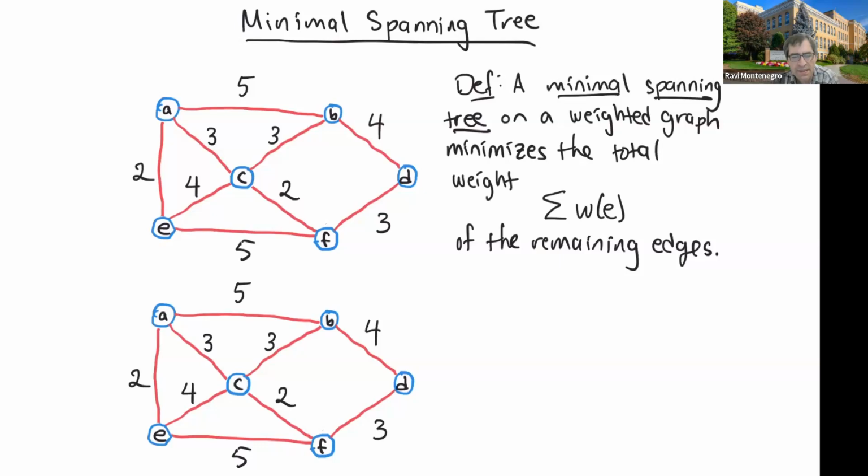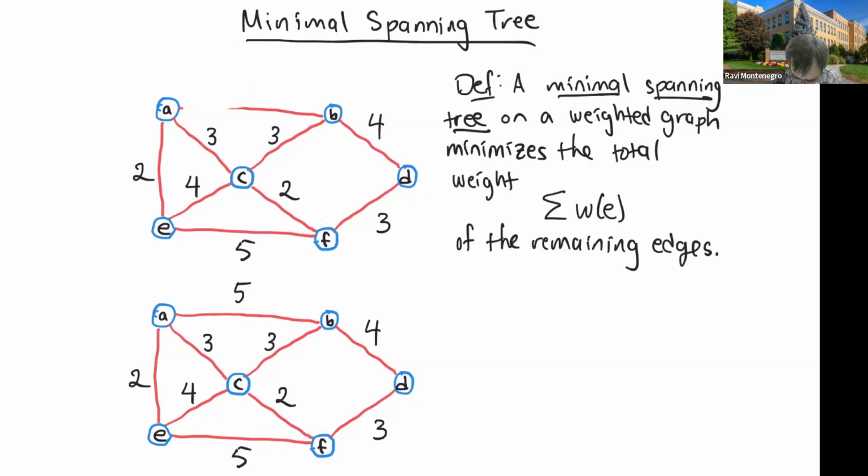So your boss might come and say, we have all this redundancy, I want to save money, get rid of as much as you can, and make sure you give me the cheapest network. So this is called a minimum spanning tree, and sometimes called a minimal weight spanning tree. This will be taking the graph, we will be eliminating a bunch of edges to get a spanning tree, and we want the total weight remaining to be the smallest possible. For example, let's give this a try and see what we can come up with.